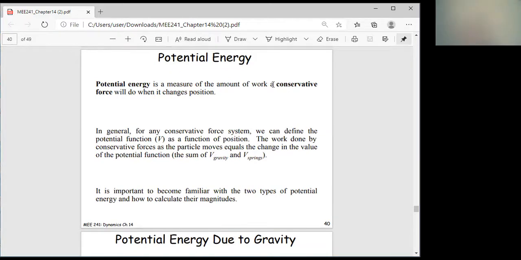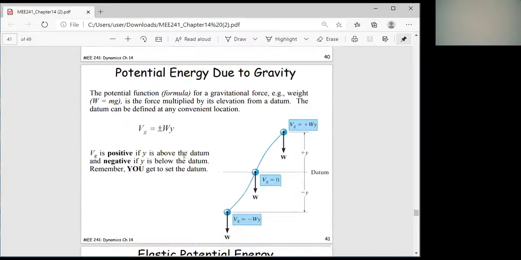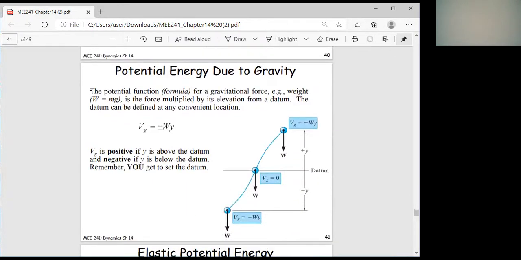But what really matters is that when you are solving these types of problems, you want to say the first energy at state 1 has to be equal to the second energy at state 2. So whatever references that you have will actually cancel out. Whatever datum that you choose will actually be eliminated. All right, so here, work of gravity will always be equal to mgh, but h is with respect to some datum.